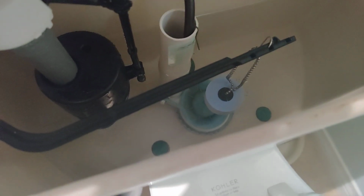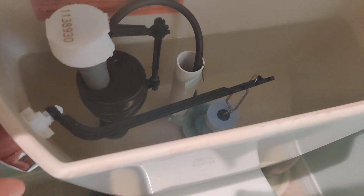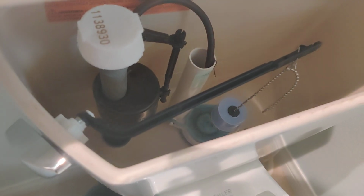I don't see that it's broken or anything. It's just really dirty. One last try. I'm gonna press it down. You can see it's stuck over here. It's just not quite going down all the way.